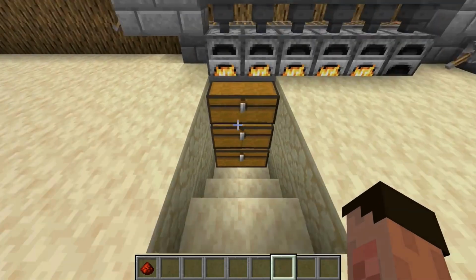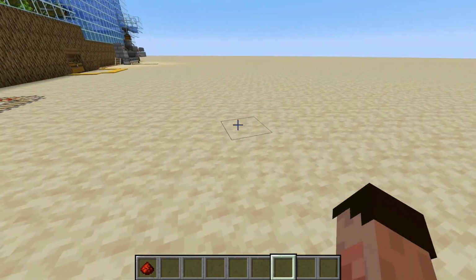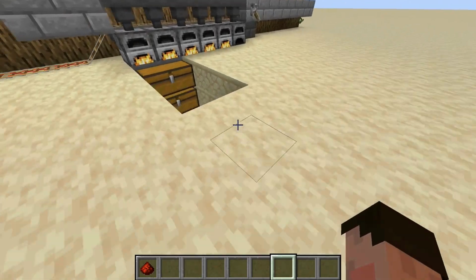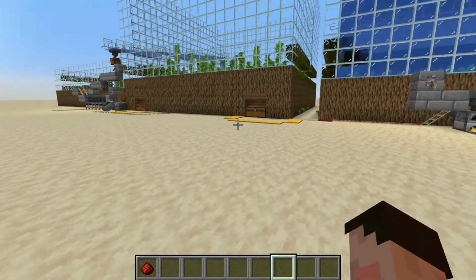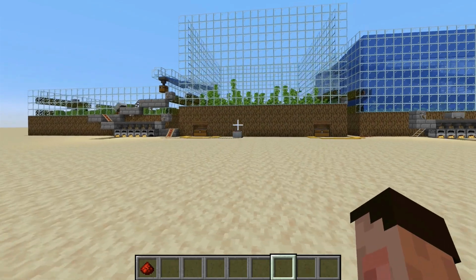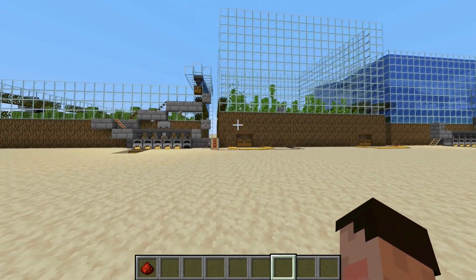So if I just come in here, we'll see that we've got cactus green already coming out. And on the other end, we shall see that we have got dried kelp coming out at the other end. So that is an effective farm. It is being fueled entirely by the bamboo. You don't have to do anything. You can go away. If you did this in the spawn chunks, you might find you're a bit laggy, but if you don't do it in the spawn chunks, you'll find that it works beautifully and you'll have an infinite source of all of this stuff.